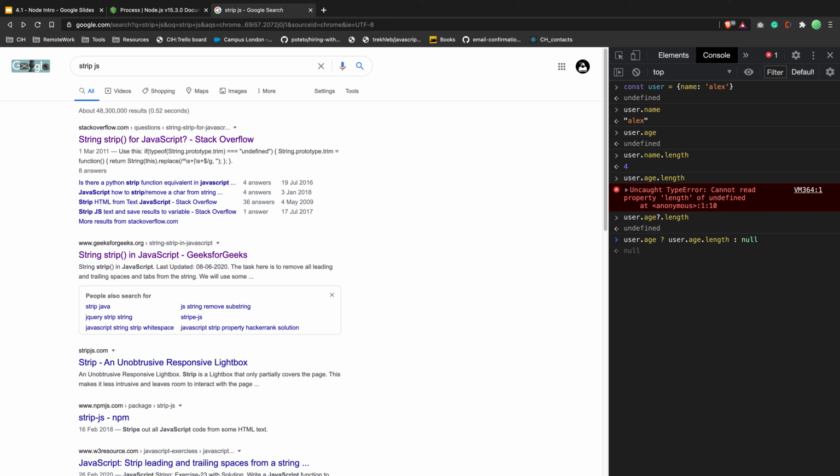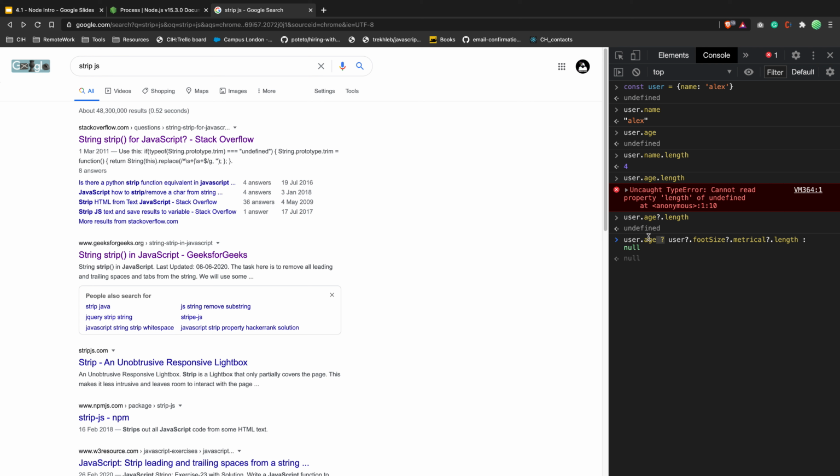Especially if you want to get age dot, maybe size, food size, and you want to check this, this, and this.